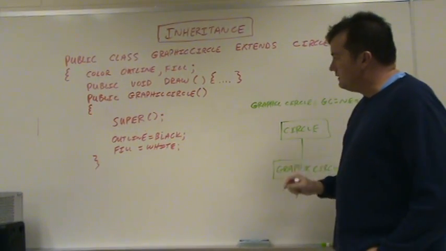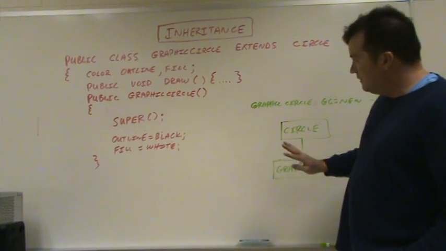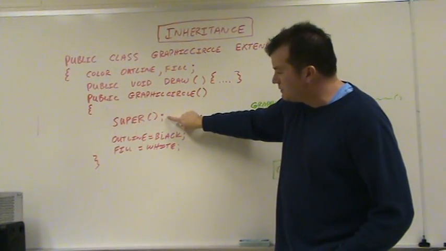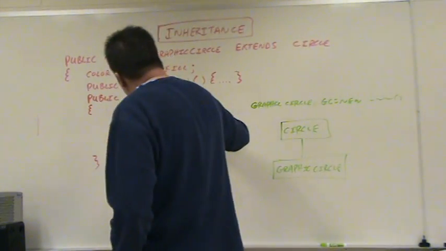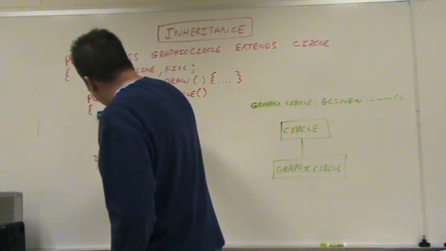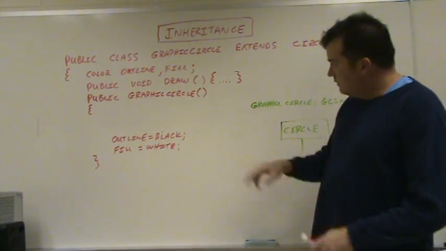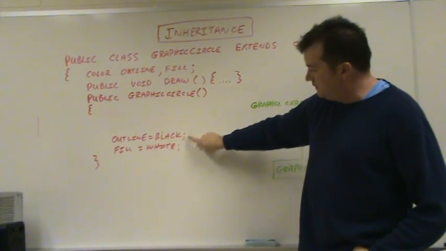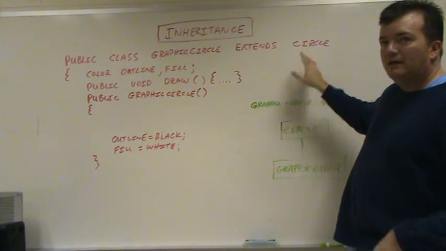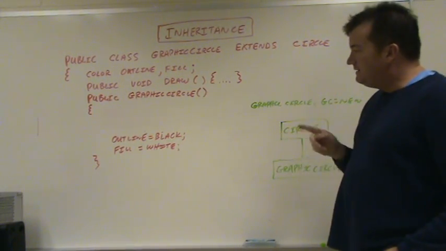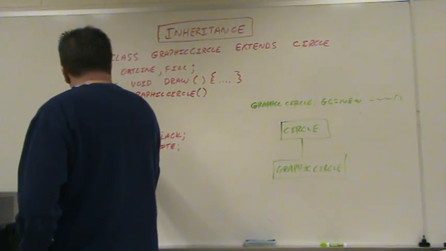What they always want in Java is the very first thing your constructor does when you inherit. The very first thing the constructor should do is always call the constructor of the class above you. Should always be the first thing. If you just forgot to do it and left this as your constructor, all we're doing is filling in the 2 new fields and leaving the 3 fields that we inherited, the X, the Y, the R, alone. By default, this line gets written in whether you put it there or not.